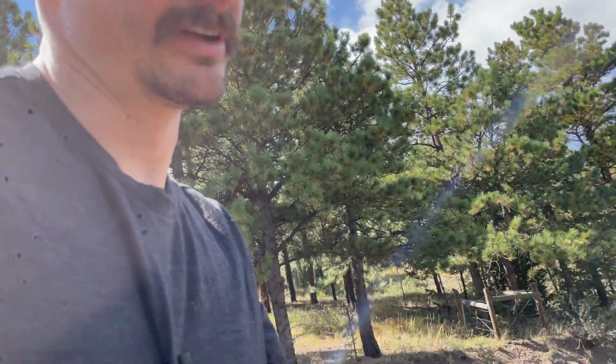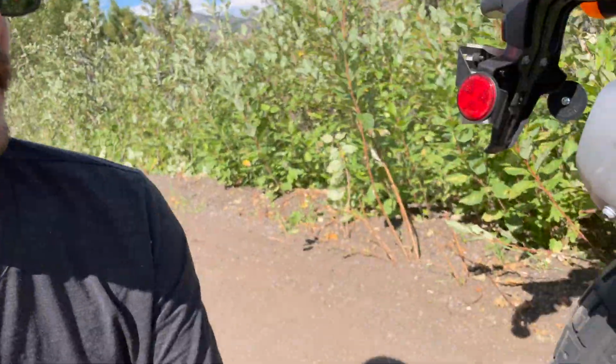In the rear though, Brembo rear brake in the back as well. A lot of complaints about this brake. I would be one of them as well. It seems very soft. I haven't had a chance to really take it off road to understand how I can drag it and how it responds. But you know, it is a brake, so that's good. I'm sure there's a way to upgrade it in the future as these bikes become more popular, and more people get a chance to have them.